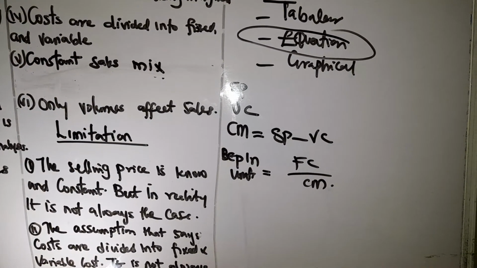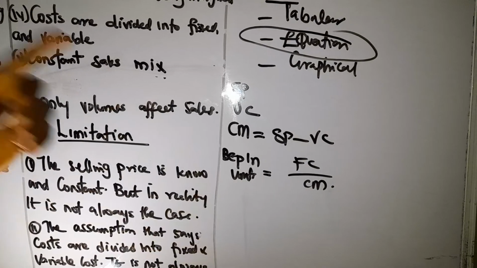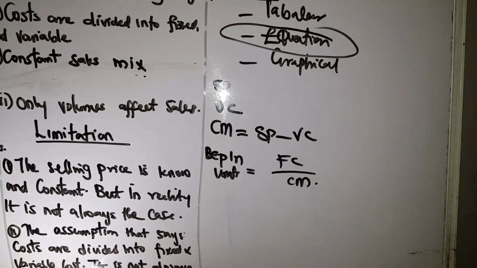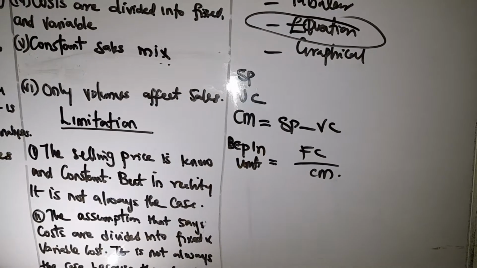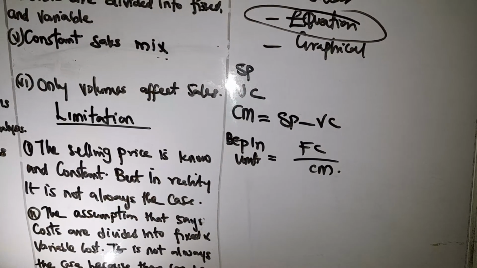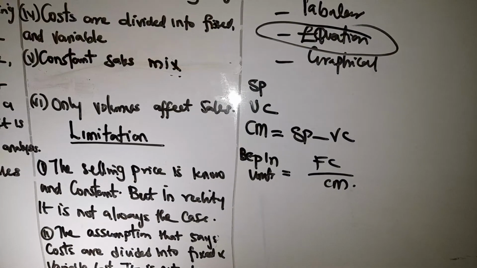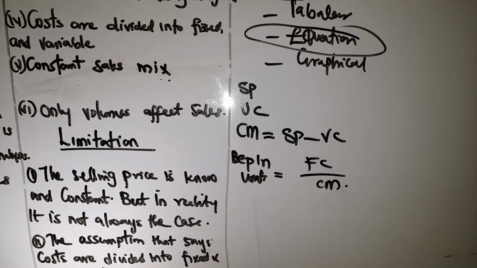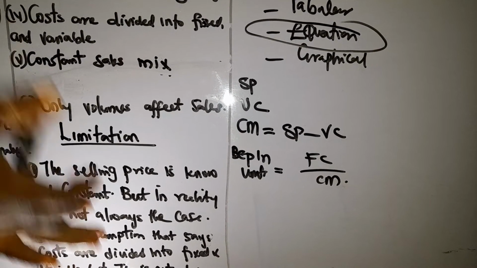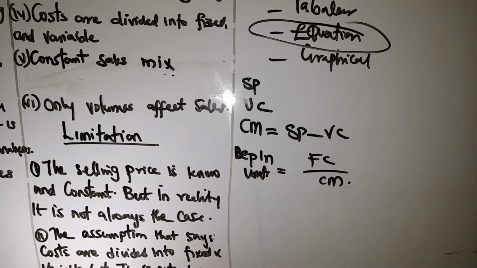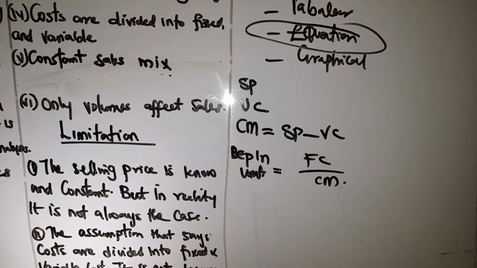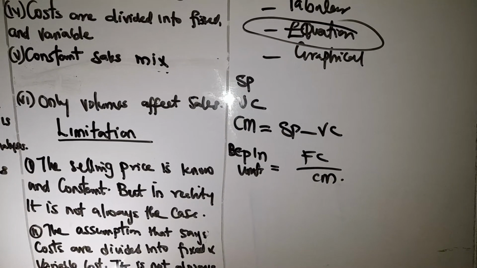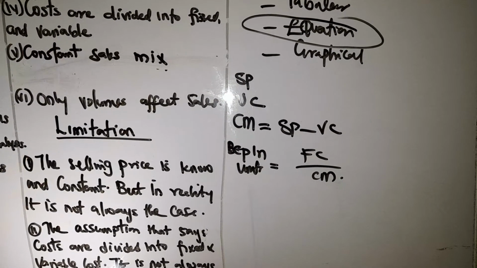I want to know how many units, at what point will I break even? So if you can do this, you'll be able to manage your costs and know those things you need in your business. If you can prepare your break-even point, then you will know that these expenses I need, this one I don't need, this one must come first, this one is not necessary. So once you know how many units must be produced, or how many sales must be met, or how many sales you want to project in the future, you'll be able to work towards that.